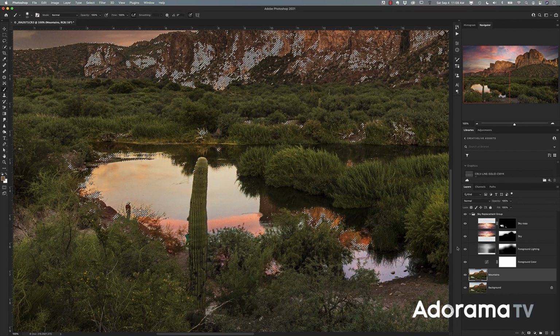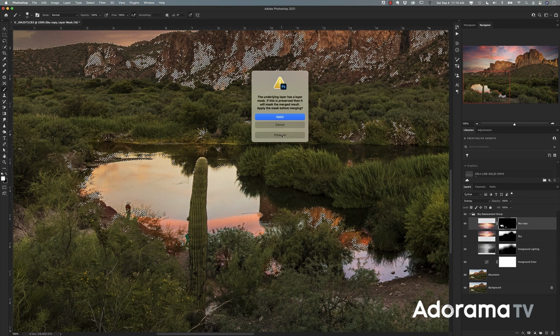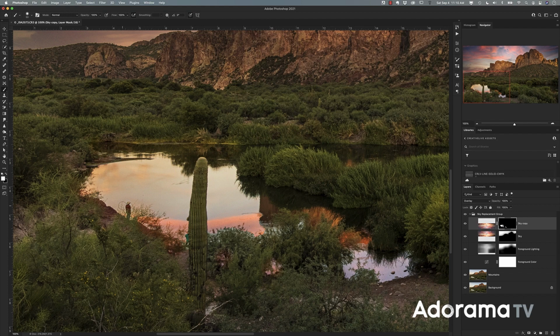So what I want to do is go back up to my sky copy matte, and I want to matte out that. So I want that to be black. So what I'll do is I'll just fill that with black by switching black to the background color, hitting Command Delete, which is fill background color. And you can see, whoops, I'll hit cancel, deselect. You can see that we're starting to get these bushes and things are coming out of here.